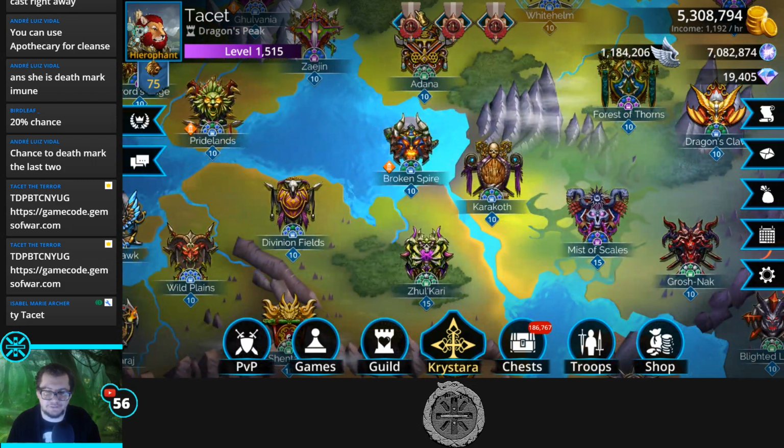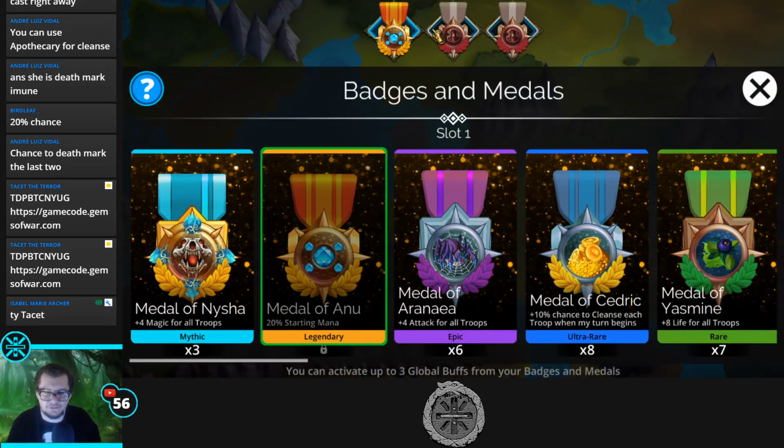Okay, so next order of business. We need 20% mana starts. No, we don't. Yes, we do.